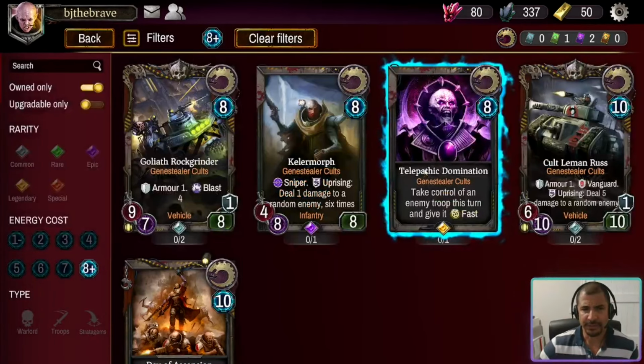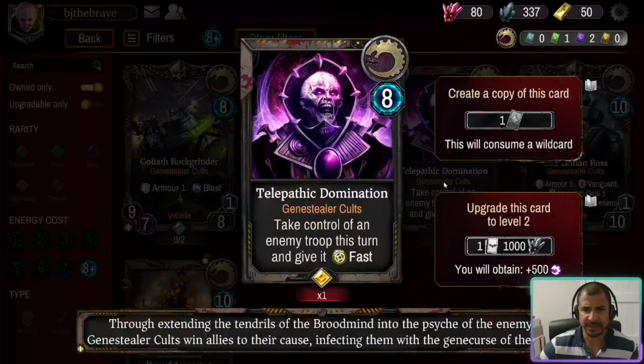Now, the other card that people ask me about is the Telepathic Domination. Telepathic Domination is one of my favorite cards in the faction. It is insane, this card. I stole a Monolith and won with it. I stole a Hemlock with it and won. It's so good.